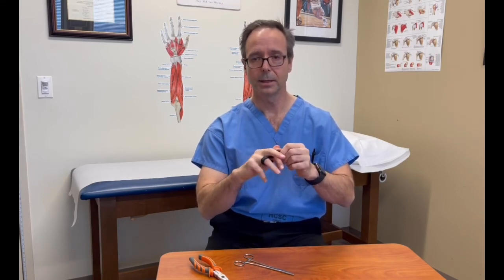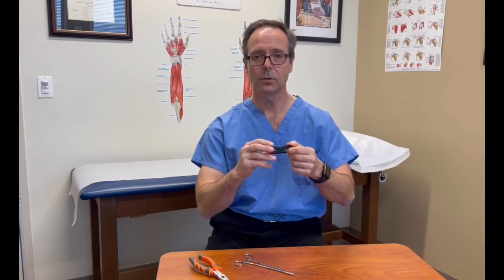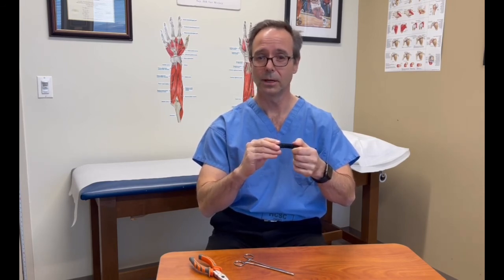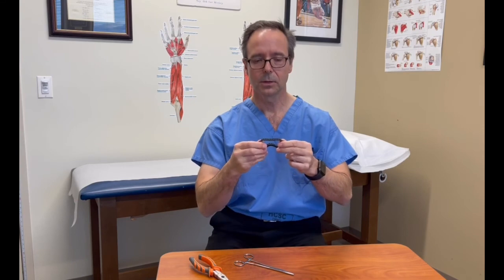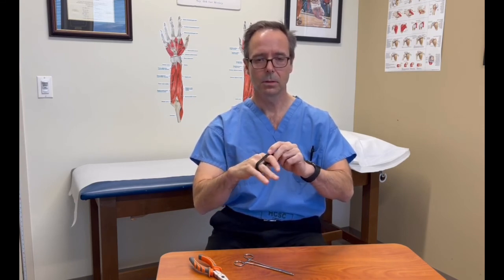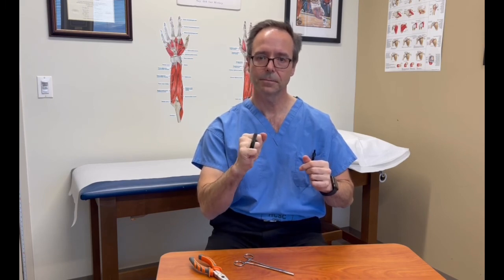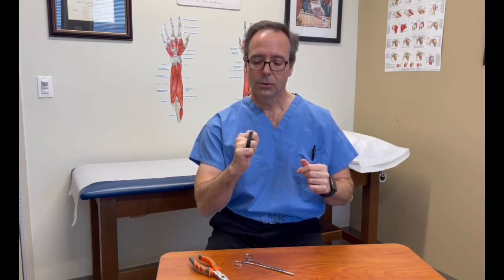The hook splint is very versatile. One thing we like about it is for certain patients, certain conditions, we may want to actually use the splint and yoke a finger in two different directions. So it can simply be flipped upside down. Now we can use this in the opposite direction, and the middle finger is placed into relative flexion. So that's how we apply the hook splint relative motion orthosis.